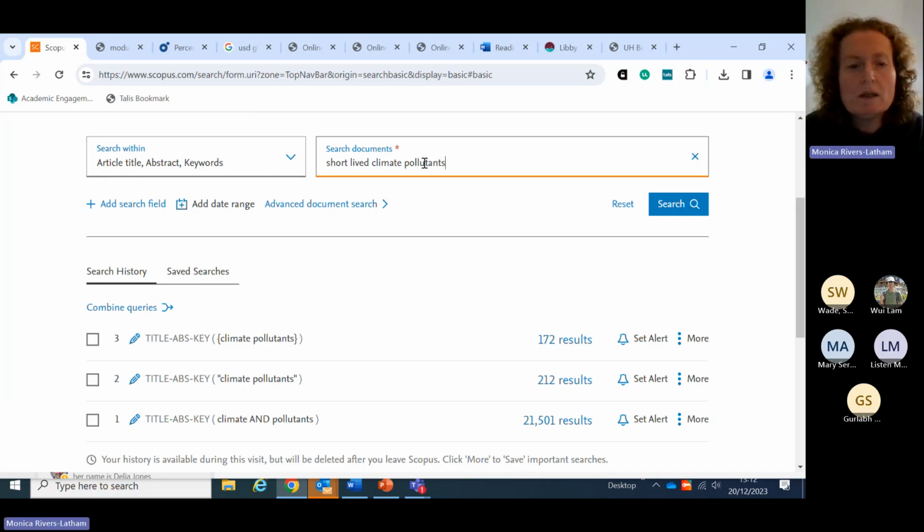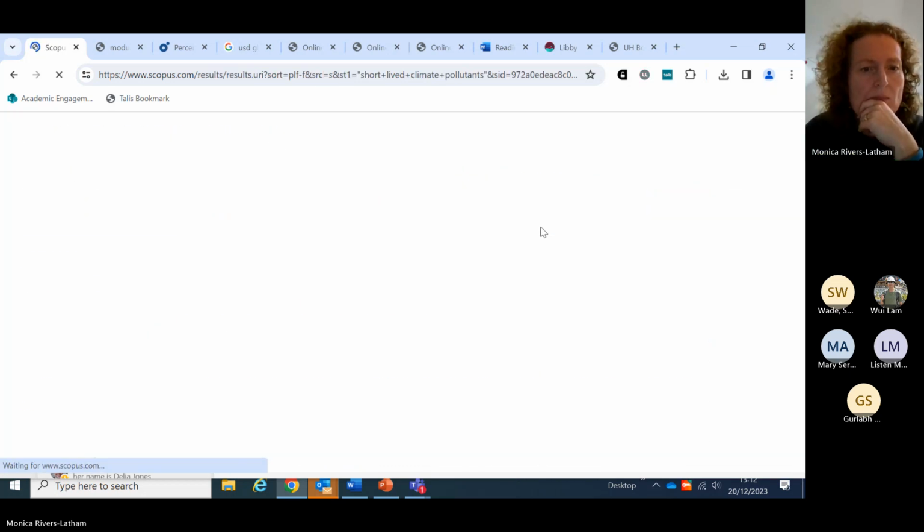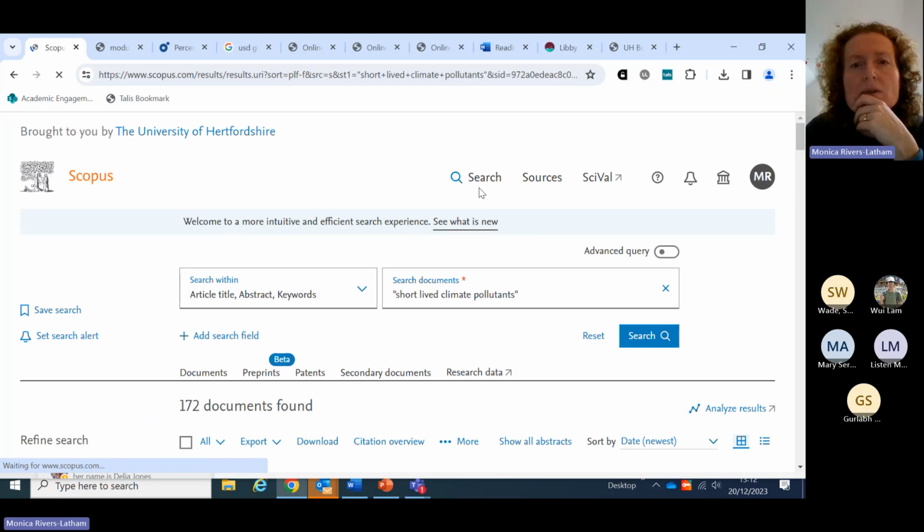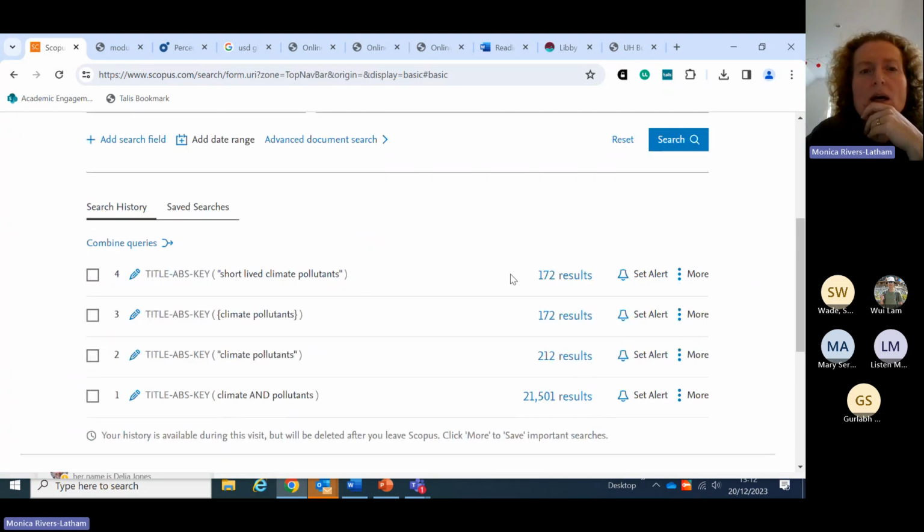I'm also interested in this as part of the same concept of my search. And it's definitely got to be a phrase in this case. So we'll go back and see how that looks in the search history. So we've got another 172 that might have all been picked up with this particular exact phrase, but perhaps we pick up a few more that are relevant by using this one out of the 200, but we may not have found those. So it's important to think of your alternative keywords for your concept before you move on.